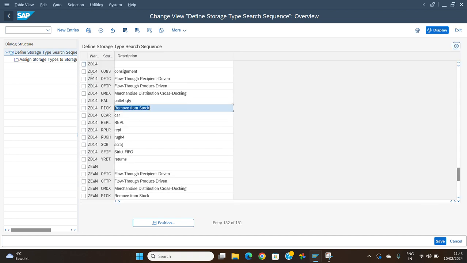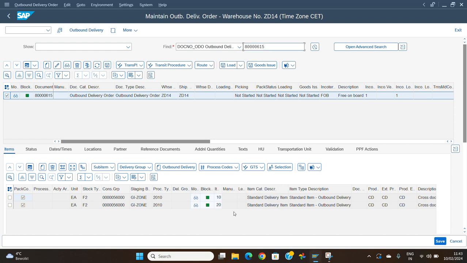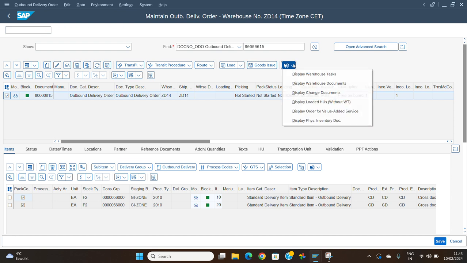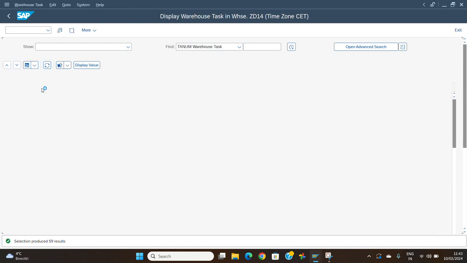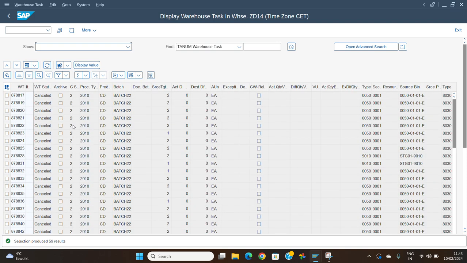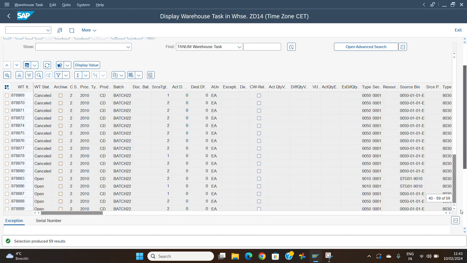Because one important factor, if you notice here, is that in the inbound delivery, when you create the outbound delivery, the stock type which comes is F2. For the stock which is still in processing in the inbound area, the stock type is F1. So by default, the system ignores any stock which is in the inbound area or where the stock type is not matching. Only for the products which are being cross-docked will the system consider the stock type F1 against F2, and it is not necessary that the stock type will always have to be F1 or F2.